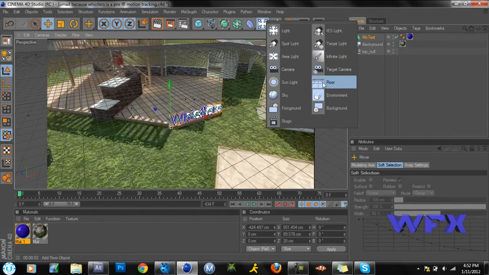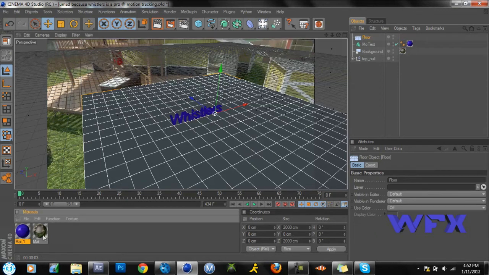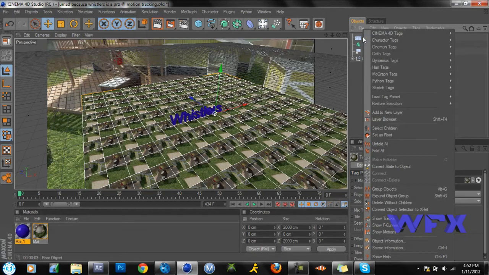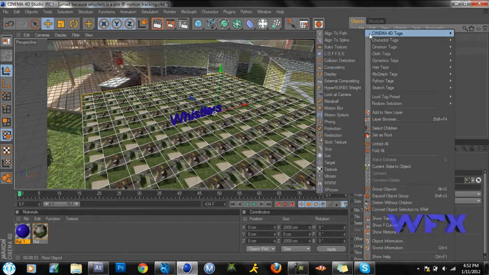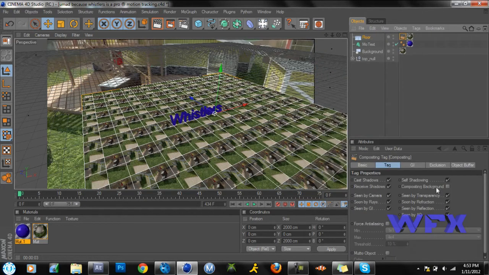You're gonna add the material that was on your background to your floor, and now it has several repeated frames of the background, and you do not want that. So you're gonna right click, Cinema 4D tags, compositing, disable self shadowing, and check compositing background.